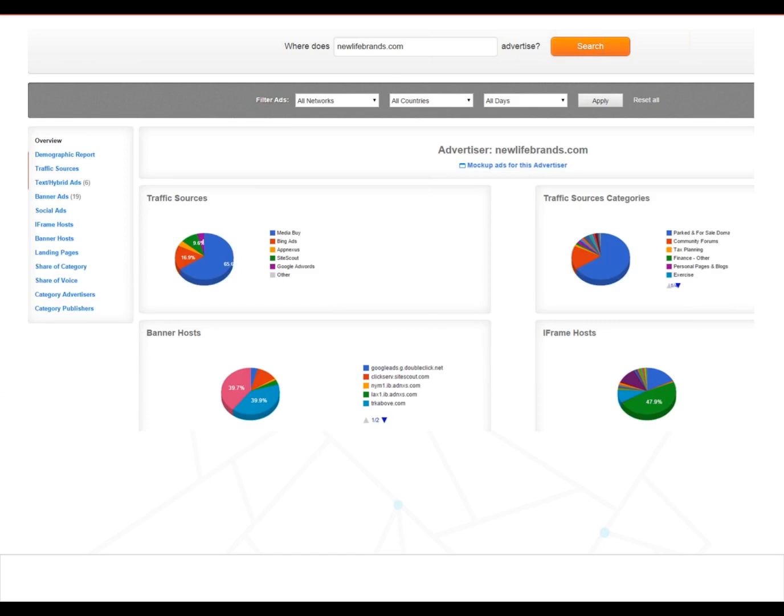The wonderful thing about the advertiser search as well is you can cross-compare offers too. So for example, you can find another advertiser on OfferVault.com, like New Life Brands, which is the one that Leanne brought up. And we, very coincidentally, didn't plan this at all, have this as an overview here. So we can look at our original advertiser versus New Life Brands and see what are the differences between these advertisers. What's one doing that another one isn't? And is there an opportunity there for you as an affiliate to take advantage of that and bring something to the table that they otherwise wouldn't have?